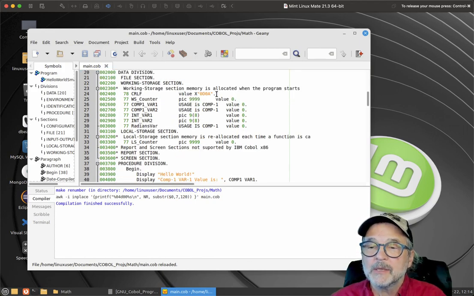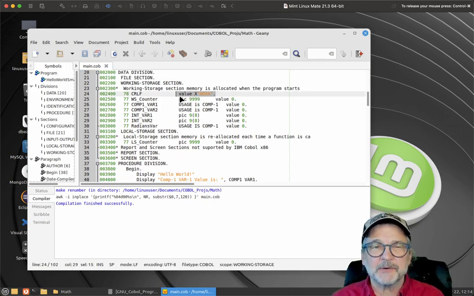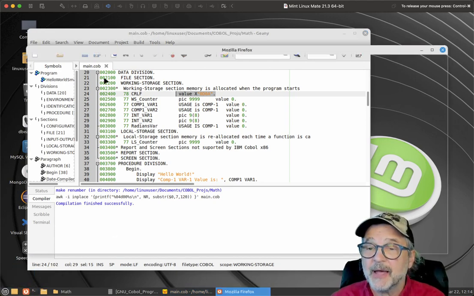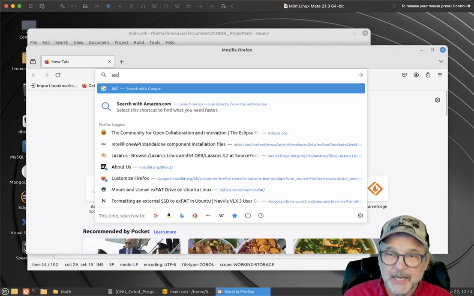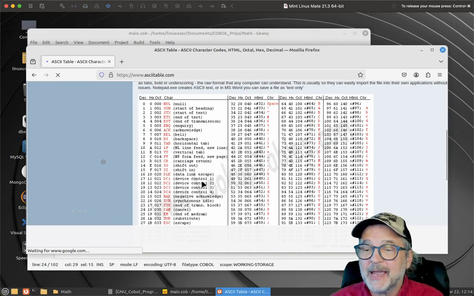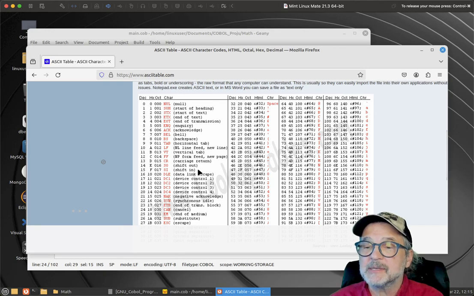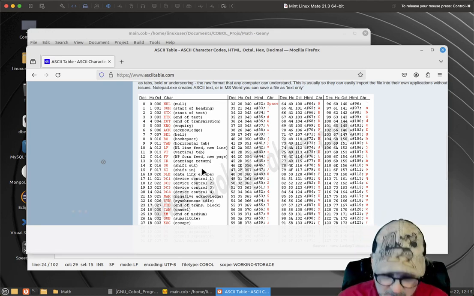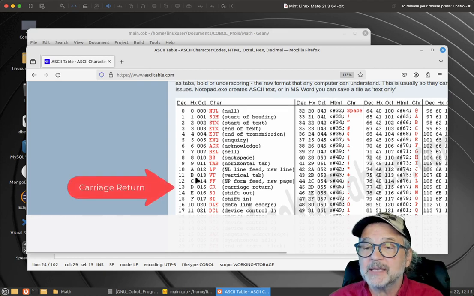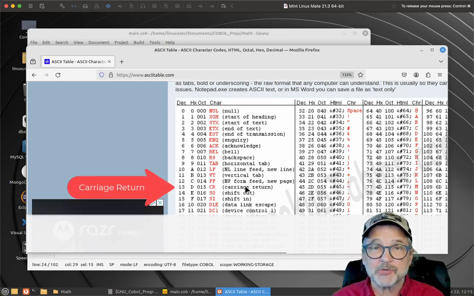Okay. So now what is the 0D0A? Well, if you take a look at the ASCII table, and let's actually do that. I'm going to go to ASCIItable.com, and if you look at the ASCII table, let's take a look at 0D, and let's zoom in a little bit here. So we're looking at hexadecimal D. That means carriage return.